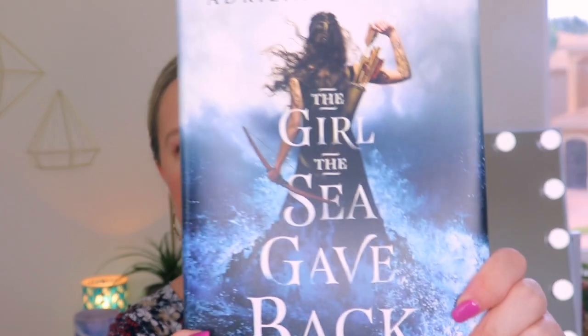Here is the book I received. This is by Adrienne Young — 'The Girl the Sea Gave Back.' I'll read what it says on the back: 'The stones never lied, not to me. My eyes drifted over them again, the pace of my heart quickening. What do you see? Jaron's voice was heavy when he finally spoke. I stared at him, the weight of silence pushing down on me in a hot room until it was hard to draw breath. It's all right, Tova, he said gently. What lies in the future of Swell? My eyes cut to the chieftain who stared into the fire, his eyes as hollow as the night his daughter died. I reached out, the tip of my trembling finger landing at Hagelaz, before I answered: in the future, there are no Swell.'